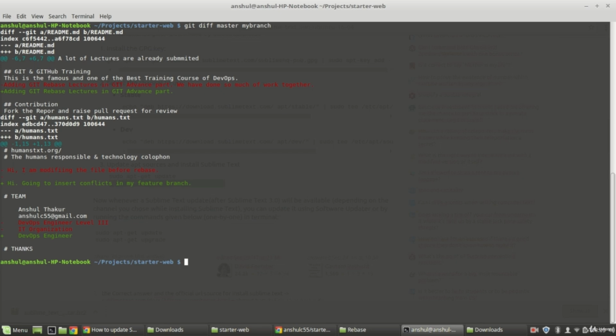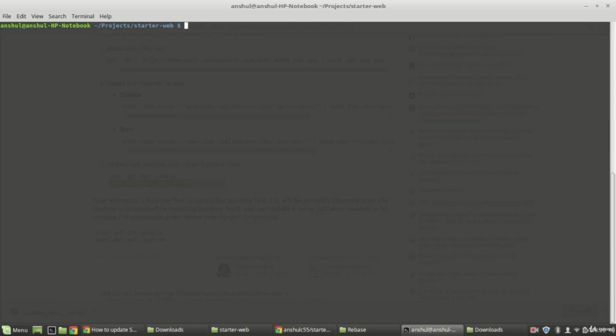So I have basically done the changes in a file which is humans.txt, right? I have added the changes over here and I have added the readme file, but my conflict is present in the humans.txt, right? So I will clear it out and first I will check the branch. So I am on no branch, rebasing, right? So first I will check the branch. So right now I'm not on any branch. This is the situation where my pointer is not pointing to any branch.